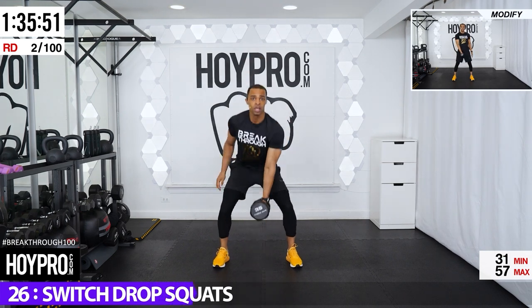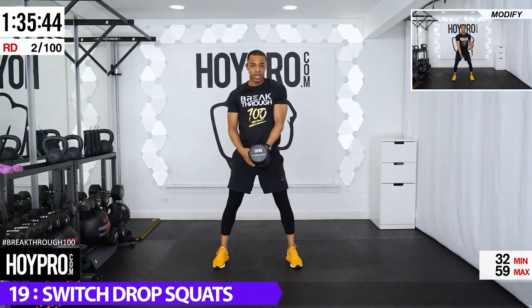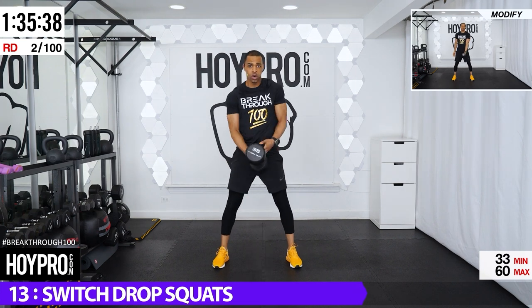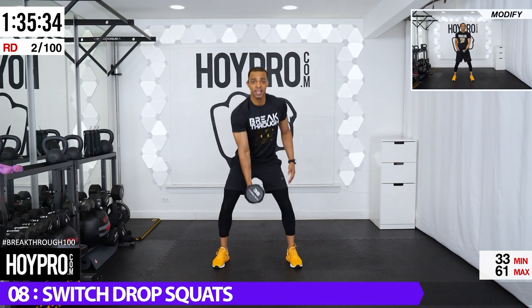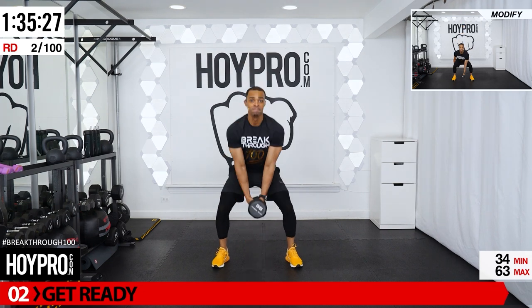Keep that chest up. Squeeze from those glutes as well as those quads. That's something I also have to tell myself all the time. I tend to be quad dominant. Up and over, down, come on. We're getting there. Give me a double. And up.